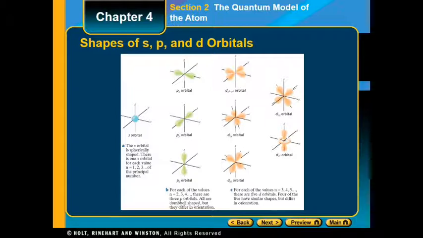Again, your s orbital, the sphere, can only have one orientation. Your p sublevel has 3 orbitals. There's their 3 orientations. There's the d sublevel. A d sublevel has 5 orbitals. 4 of the 5 kind of look like a 4-leaf clover. You can see they are oriented differently along the XYZ axis. That 5th one kind of looks like a dumbbell with a halo around the center of it right here, and it also has a different orientation. But there you go. Again, f gets much more complicated.